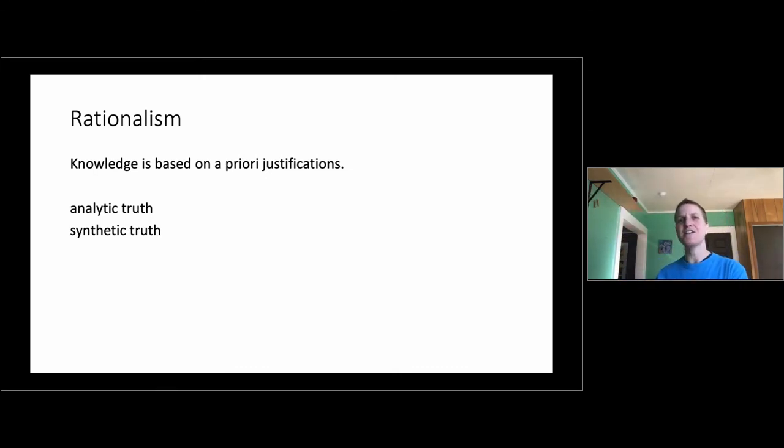Okay, so analytic truths, true by definition. Synthetic truths, not true by definition. How does that help us understand the objection to rationalism? The objection says a priori justifications don't really tell us anything interesting about the world. All we do with a priori justification is analyze our concepts. So if you already have the concept, like of a bachelor or of a triangle, then you aren't learning anything when you come to know, quote unquote, that bachelors are unmarried or triangles have 3 sides. There's nothing interesting to learn from a priori reasoning. That's what the objection to rationalism says. It says, look, you think knowledge is based on a priori reasoning or justifications, but we don't really learn anything that way. Nothing that we didn't already know, just by having the concepts that we're using to assert those claims.